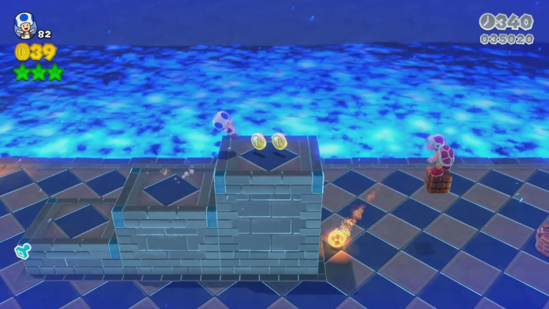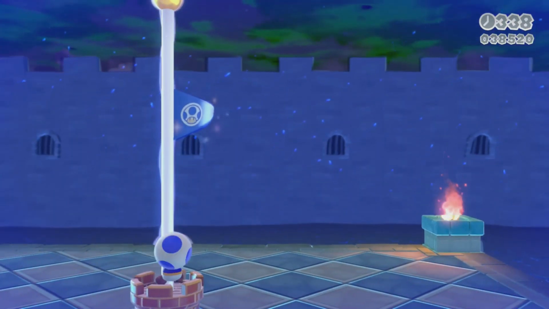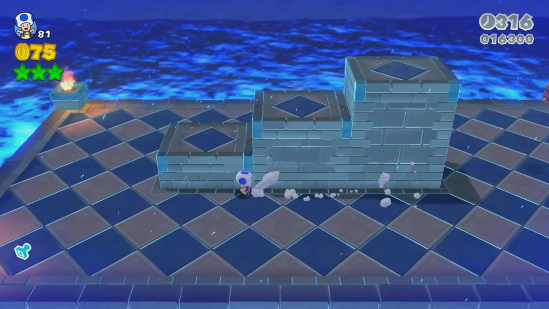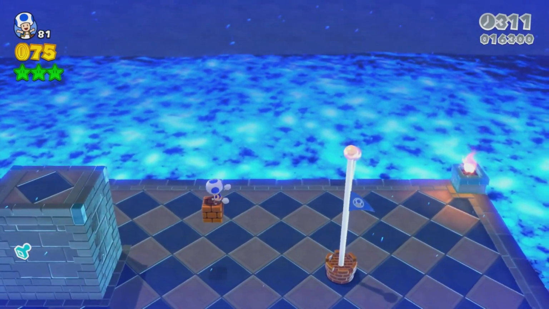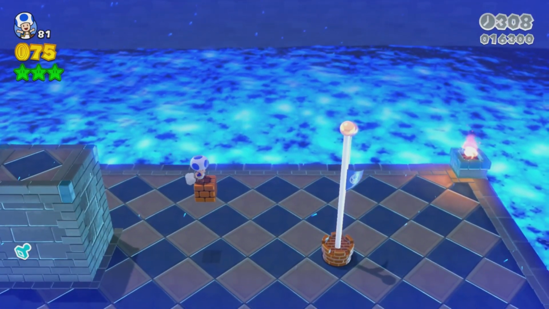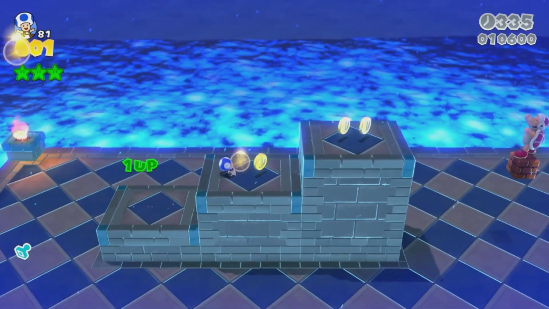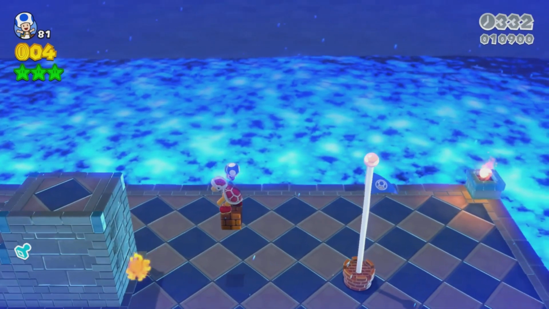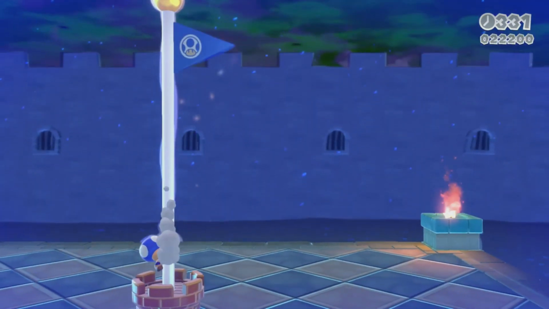Alright, for the golden flagpole, long jump onto this guy's head. That's not what I meant to do. Alright, for the golden flagpole. Toad does have a very short jump, so I don't know if he's going to make this, but I guess long jump? No, Toad's jump is too short. Alright, long jump onto this guy's head, yes, like that, and then onto the top of the flagpole. So that's what I tried to do the first time.